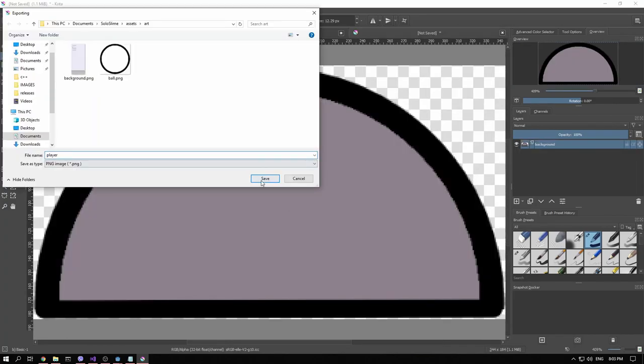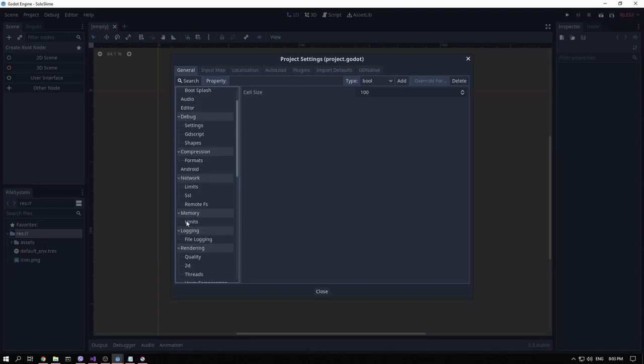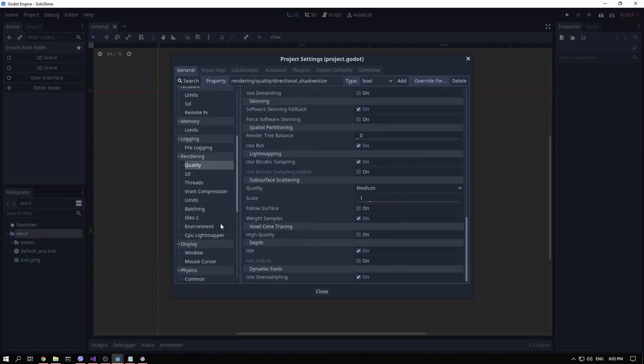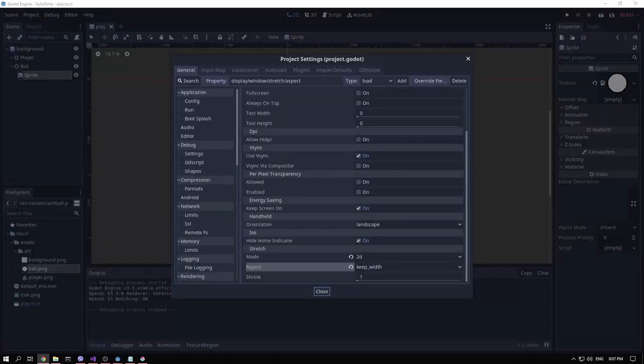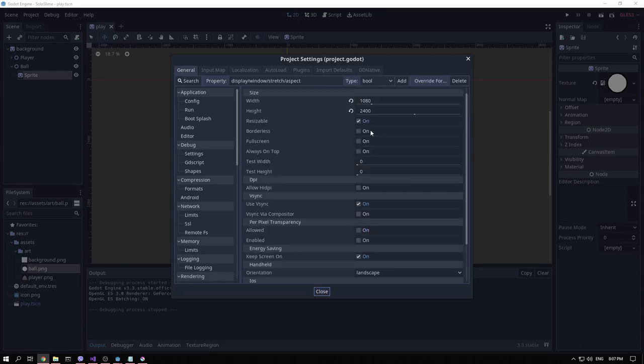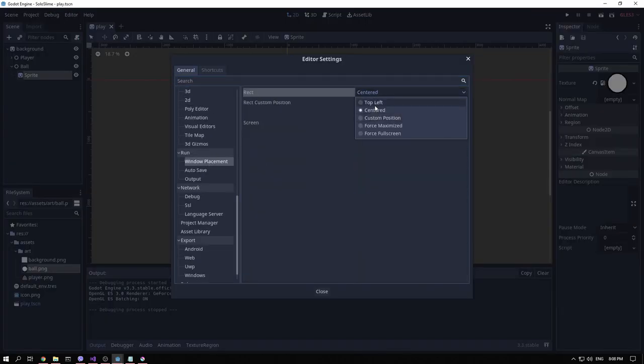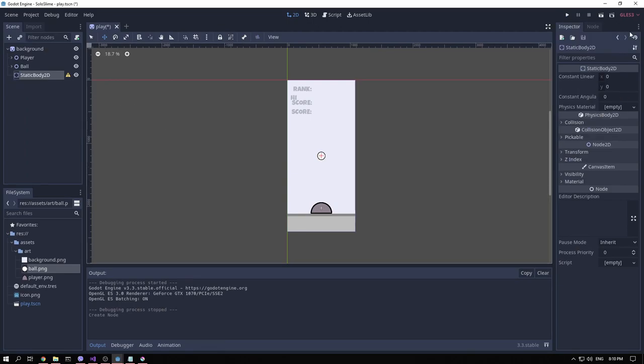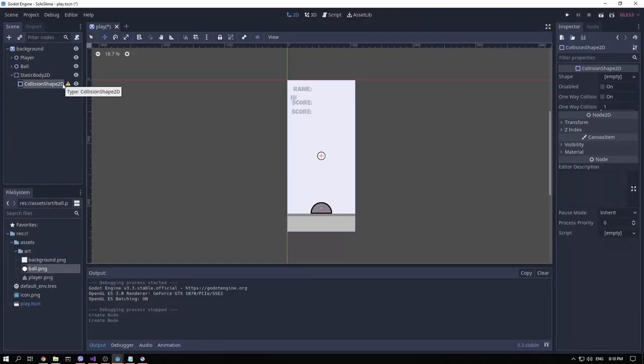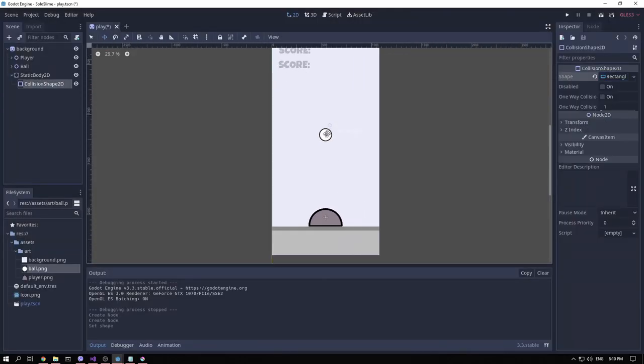So I started off setting up the window size and ensuring to set it to stretch and to make sure it fits on all the devices. I then dragged in all the art and made sure the scene looked good. And with that all out of the way, I started to set up the gameplay. So I decided to go with rigid bodies because I didn't want to have to do my own physics system.